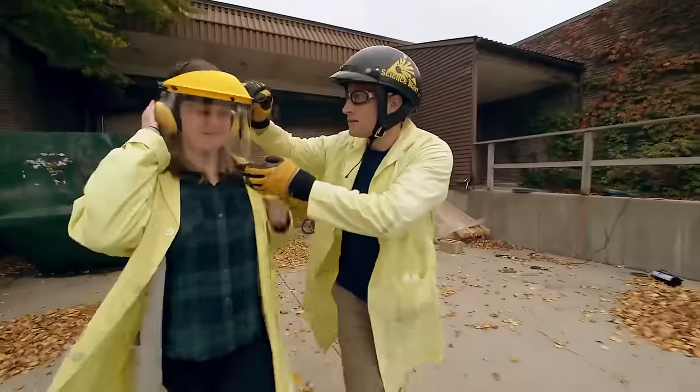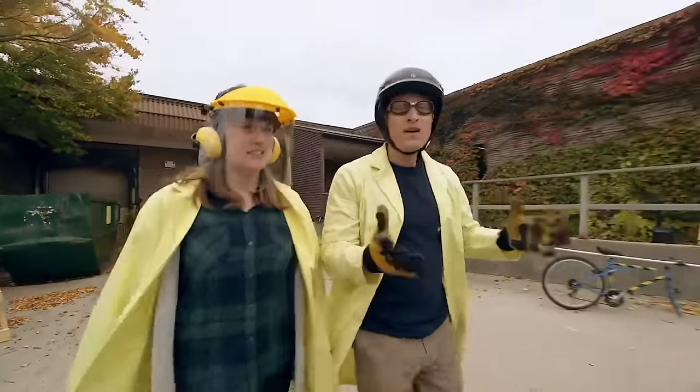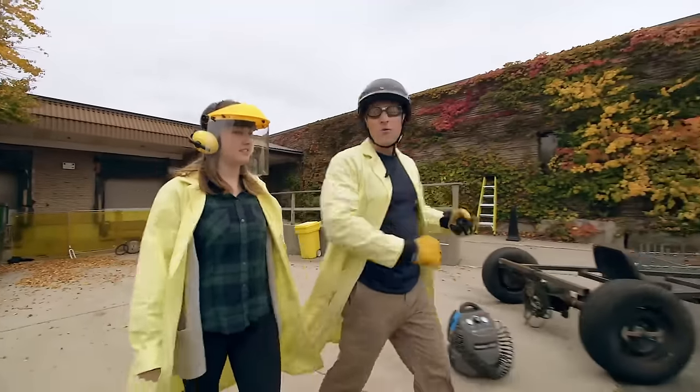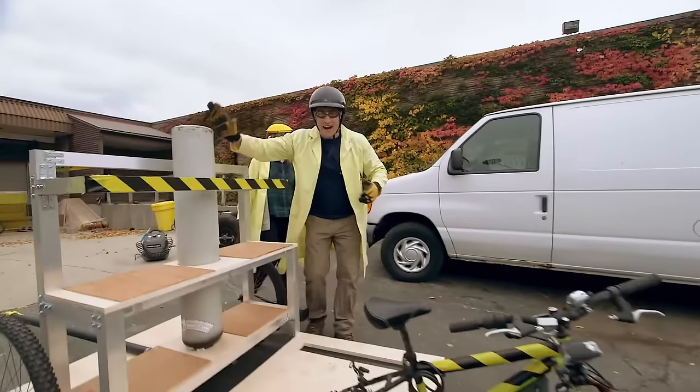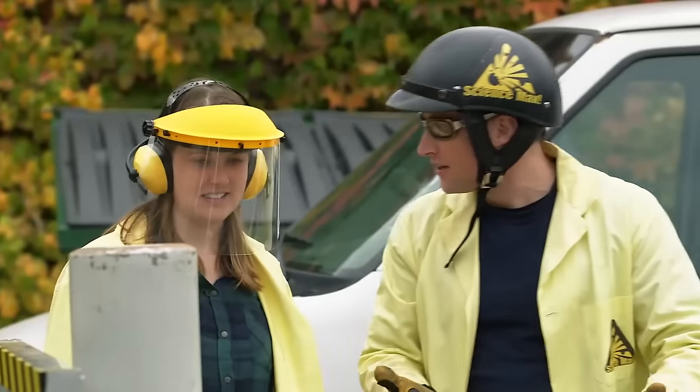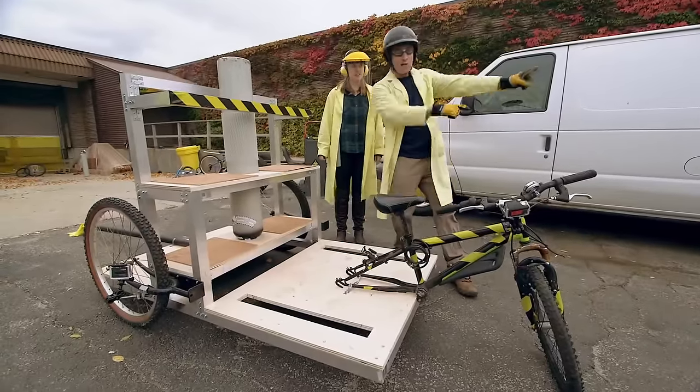All right, so Sarah and I have been hard at work and we've built the air-powered cart. We can't call it a balloon-powered cart anymore because now we've got a compressed air tank, so it's not a balloon that powers it. Exactly. Okay, so I'm gonna sit on here, Sarah's gonna turn on the tank, and I'm gonna go.